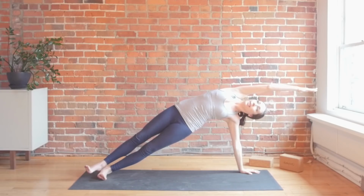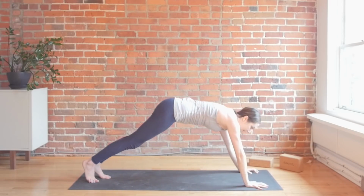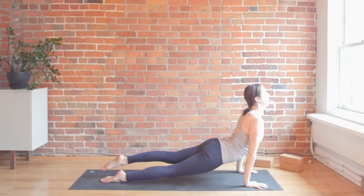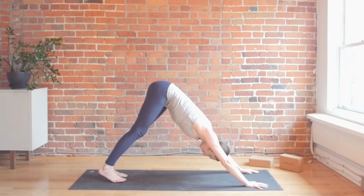Slow, steady breaths here. Take one more inhale. And find your vinyasa. Exhale, chaturanga. Upward dog, downward dog. Three breaths here in your down dog.